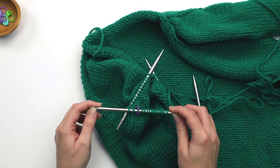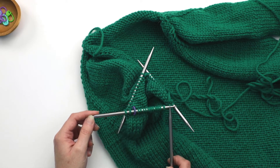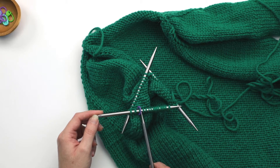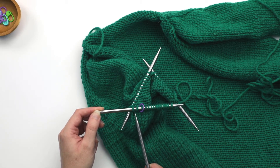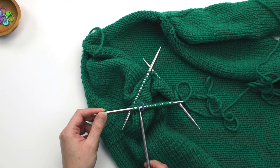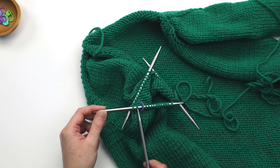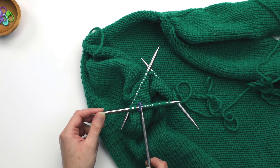I'm actually about to encounter that right now. So here's my working yarn — I was about to finish my last stockinette stitch round before my next decrease round. And I noticed: I only have two stitches here, and the beginning of the decrease round starts knit one, slip slip knit. So I need more than two stitches. At a minimum, I always need to have three stitches on this side of the marker in order to be able to do the decrease round.